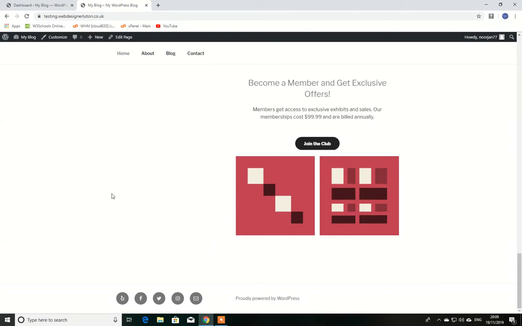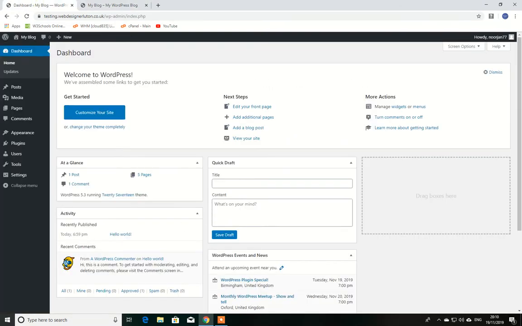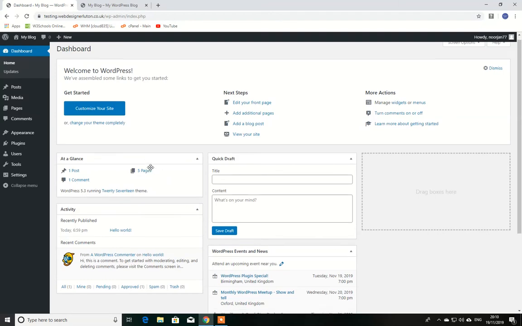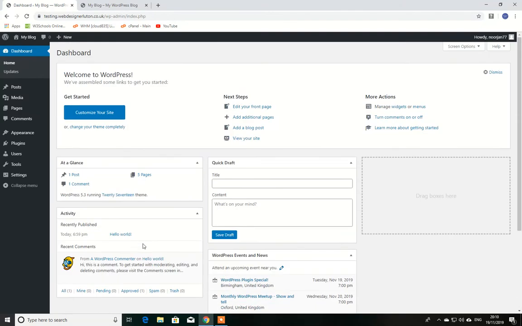So how to do this? With this video, I'll show you the best way, which works for any theme. Any theme that you want, it works 100% guaranteed. So for this, I just downloaded this brand new WordPress, which is completely empty, got nothing. And we're just going to work first within this original theme that we have.